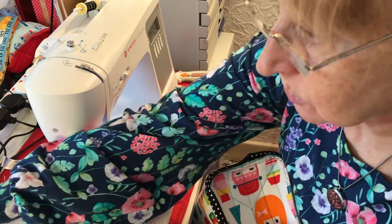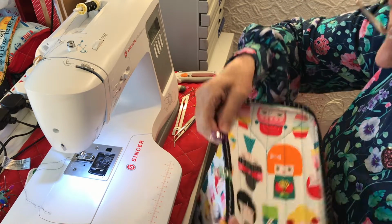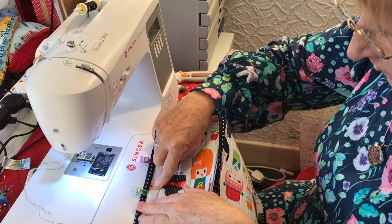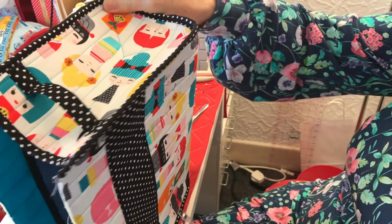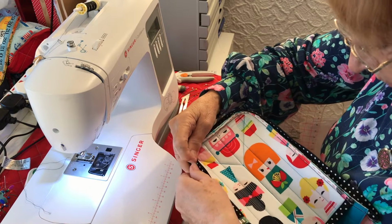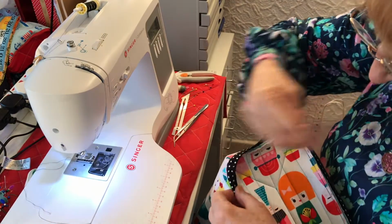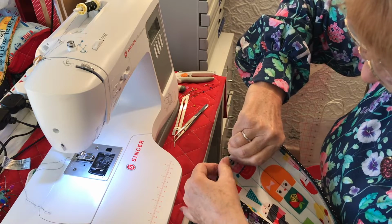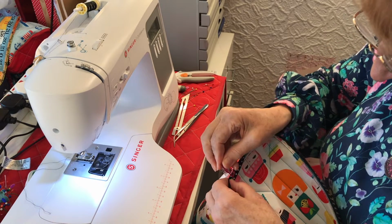So I'm just placing clips all around it, and normally on these bags Annie has you putting the curved side, the bit that's had the curve put in it, on the bed of your machine, so you're sewing like that. But actually that's how I put the binding on, and this on the other side, and this bit I'm going to be doing it on the top. I can't explain it very well. But there are loads and loads of videos on ByAnnie patterns.